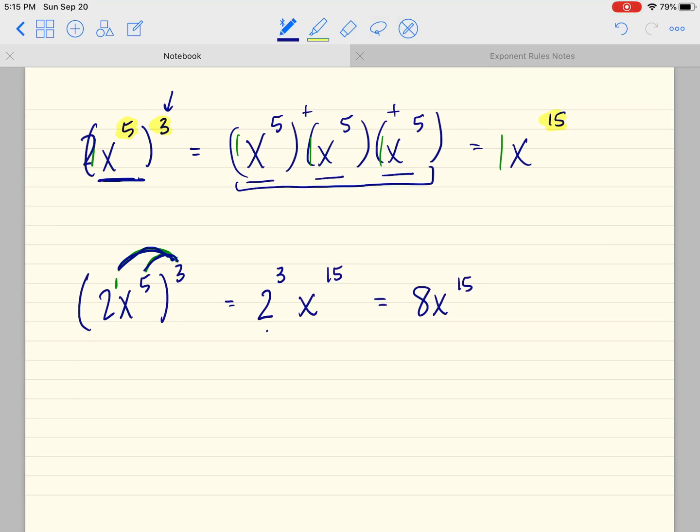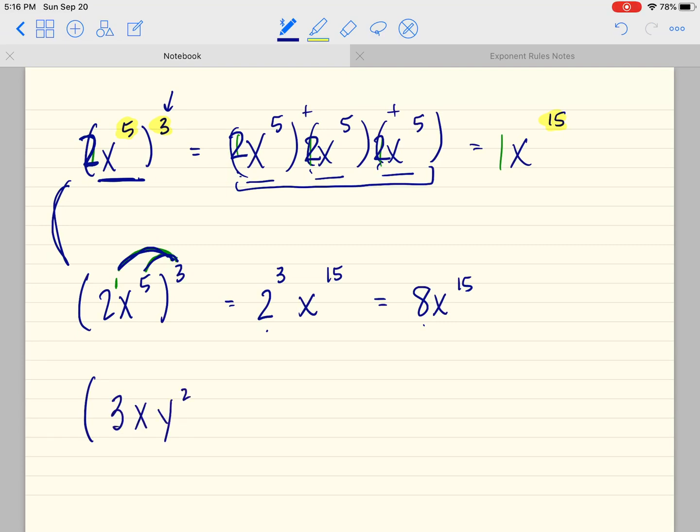And that should make sense, right? If I stuck a 2 here in front, same problem that we have here, then there'd be a 2 here, and a 2 here, and a 2 here, and 2 times 2 times 2 is going to be 8, and that's also 2 raised to the 3rd power. Okay? So we've got to be a little more careful with those coefficients that aren't 1, but our power rule says to multiply all exponents. We just have to make sure everything has an exponent.